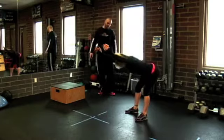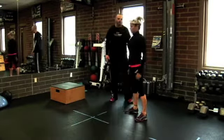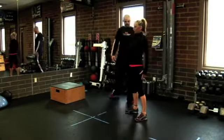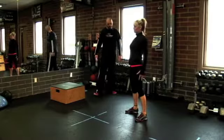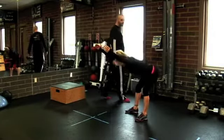Get that stretch, boom. Nice flat back at the bottom. There's no arch in the lower back. There's no rounding in the upper back. Her weight's on her heels right here, and then she drives those heels into the ground when she drives those hips forward. 25 seconds to go. Looking good. Nice long neck.